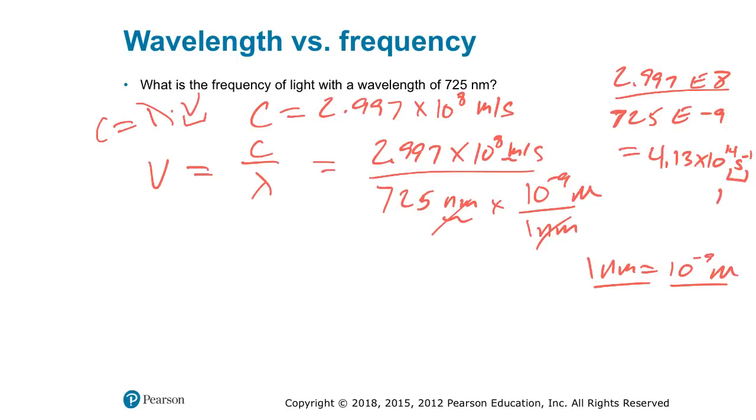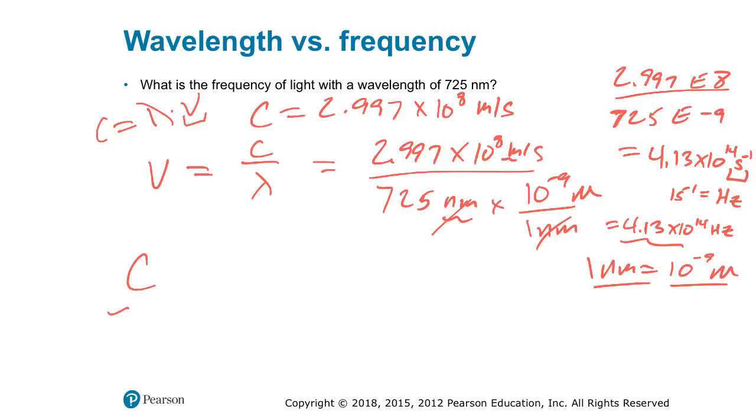Now this unit here is often called the hertz. So 1 inverse second also has the unit of hertz, so you can say that this would be 4.13 times 10 to the 14 hertz. Now we don't do a lot of conversions into gigahertz and things like that, but you could convert this using the giga prefix. A kilo is 10 to the 3, a mega is 10 to the 6, a giga is 10 to the 9. It still doesn't really make it a very ordinary number. It's still a pretty big number. But you could convert that to gigahertz if you wish, or understand that you could use a prefix in front of the hertz value to make this number not appear to be so large.